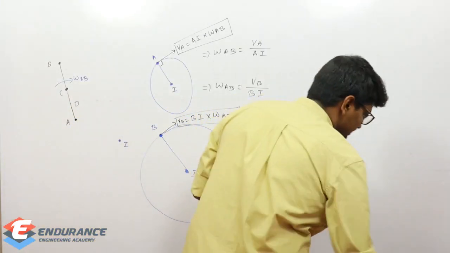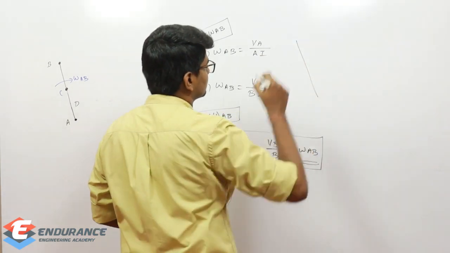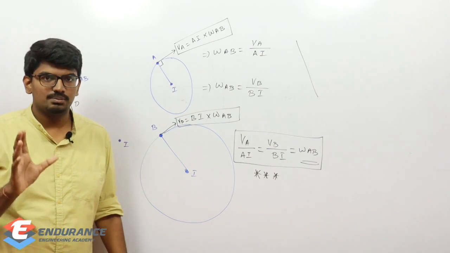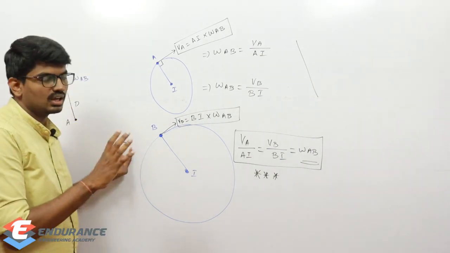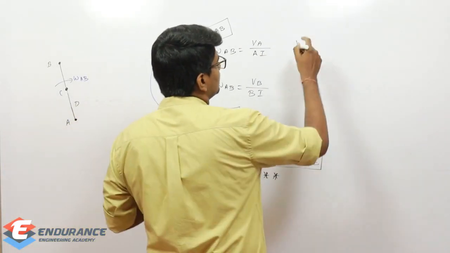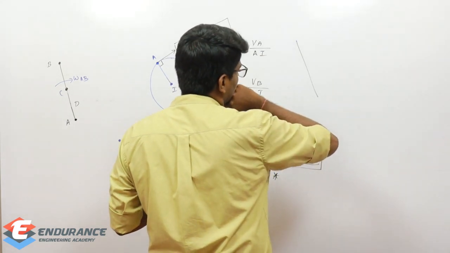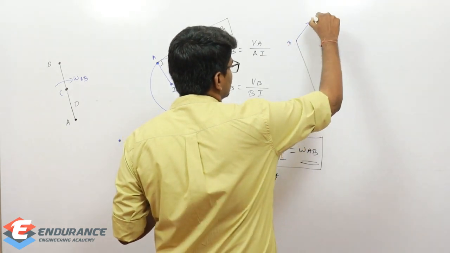Let us consider there is a rigid body here. And how will they give this in the problems? The first method to identify or find out this I center: how to find that? They will give the rigid body, and they will also give you the direction of velocity. Let it be B, and they stated that this is the direction of velocity.